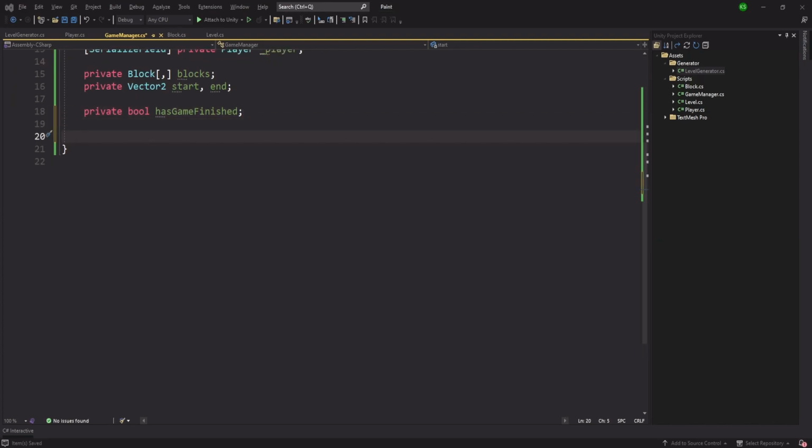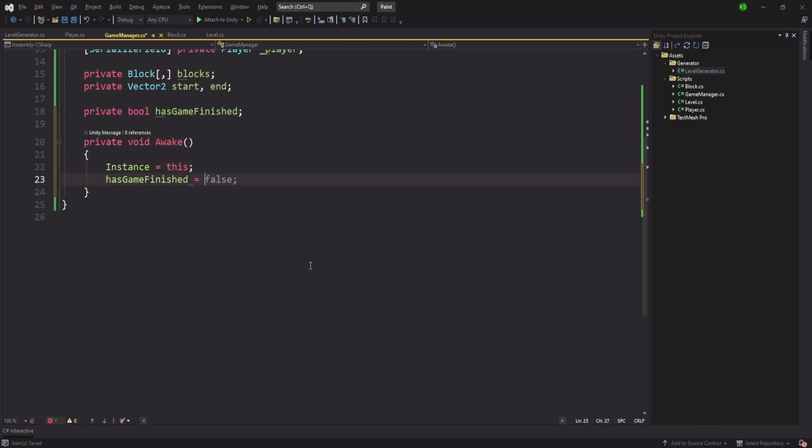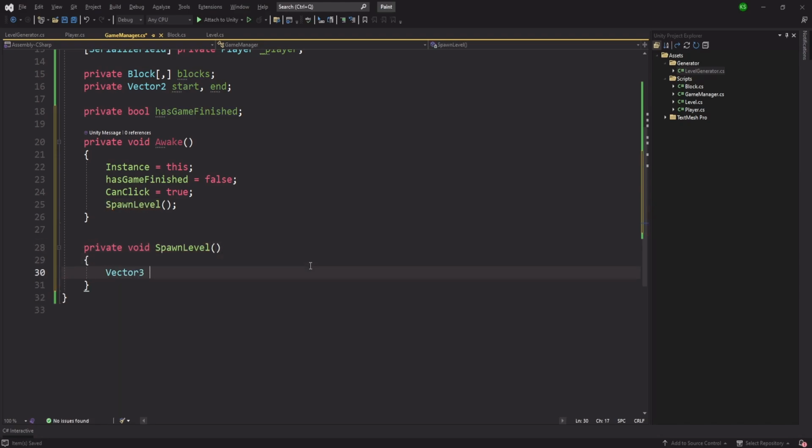Now let's go inside our awake. Instance is going to be this, hasGameFinished is going to be false, canClick is going to be true. And after that, we'll spawn our level. And let's create our function for spawning the level. So we'll first set up the camera position.